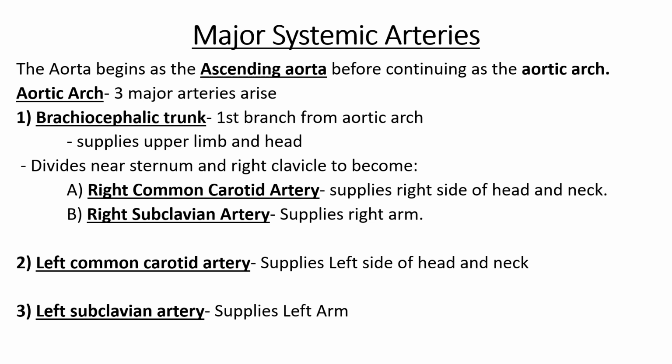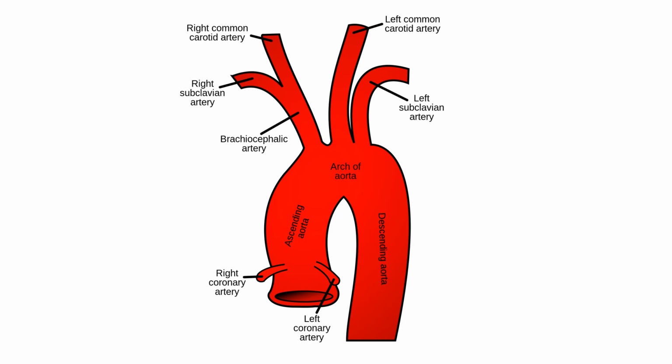So the brachiocephalic trunk there is really just a segue to help get us away from the carotid area around the heart. We're going to use that to branch out a little bit, and then we're going to split into my right common carotid and right subclavian. And then, of course, the other two branches are the left common carotid and left subclavian.